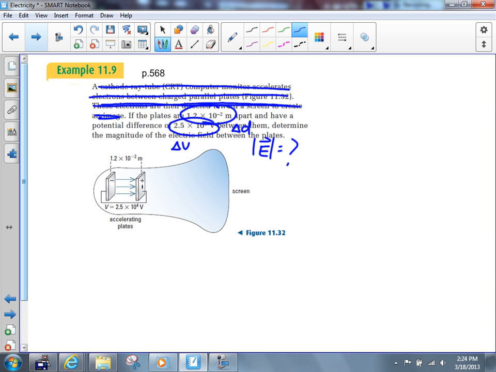All right. Do we have a uniform or a non-uniform field here? The diagram itself helps us a lot with that. Uniform or non-uniform, Jared? It's uniform. Look at that diagram. The field lines are parallel to each other. Now, given what we have, we could probably make that assumption anyways. It's probably a pretty safe assumption. But when we see that diagram with parallel field lines, okay, we can be positive that it's a uniform field.